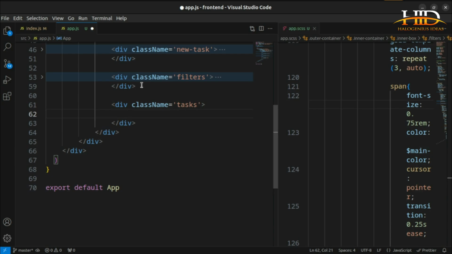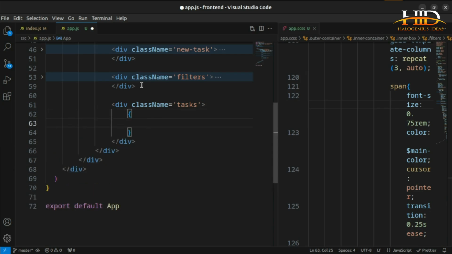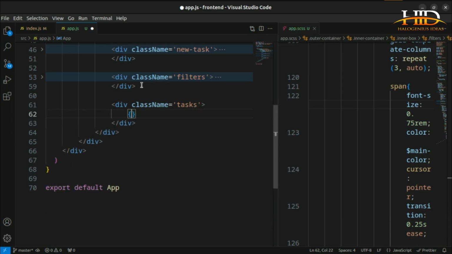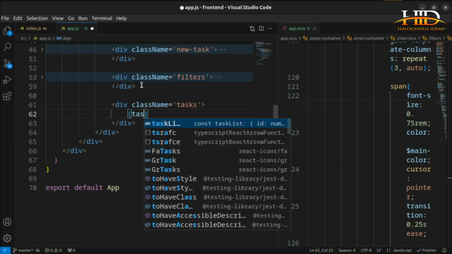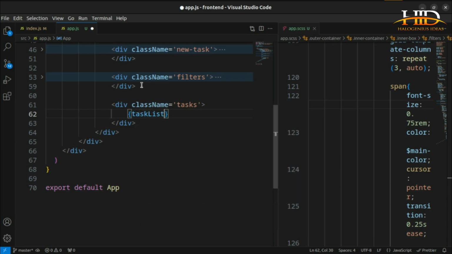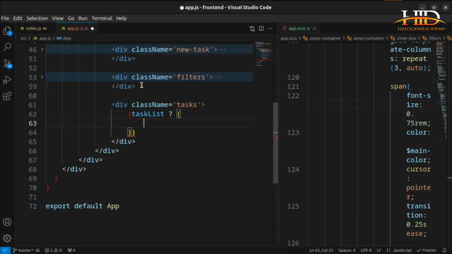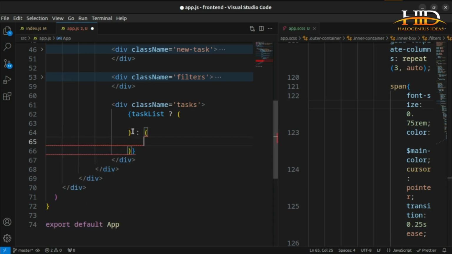So we call it conditional rendering, I think. No, I'm using the ternary operator here. The ternary operator is saying that if the task list is not empty, then I want you to come and do some things for me. But if it is empty, I just want it to come and tell me directly that it is empty, so it doesn't break my heart. So just do this, and this is going to be a span.